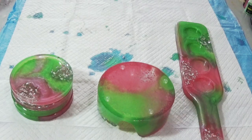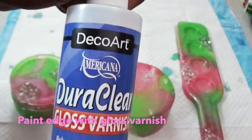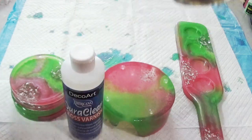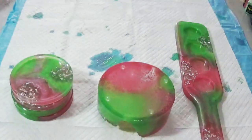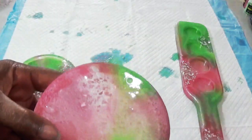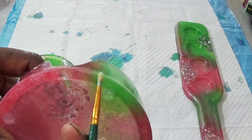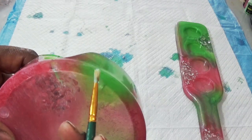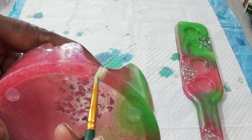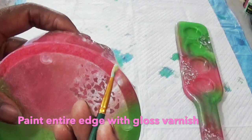Okay, so you've seen me use the DecoArt DuraClear gloss varnish. I love this stuff. If you don't want to spring for that, you can always just use some clear nail polish. That works just as well. But I like the varnish, and we're just going to put a little bit on the tip of this brush and see if I can do this so you can see how that edge just... Now you don't see. I just need to go along this whole edge.